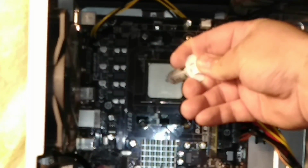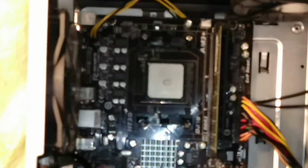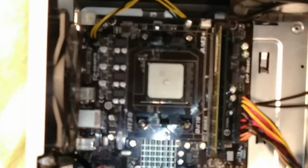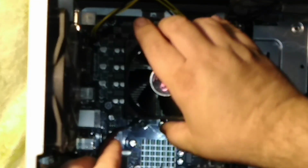Now we just take a pea size of this thermal paste and put it right in the middle. That should be enough. This big, pea size, that's all it is. Basically, all thermal paste is for is to fill any micro grooves or anything like that. And then you just seat this right on top, like that, and lock it in place there.